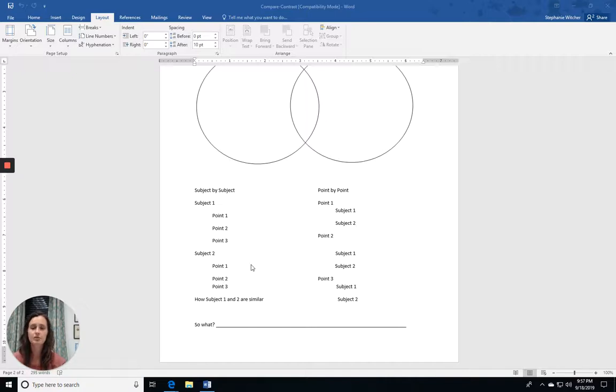But in the body, make sure you have clear transitions, very clear, specific words, so we know which of the two subjects you're talking about, and we see relationships. So this paper is all about understanding relationships between those ideas. So make sure that's very clear. Other than that, you want to make sure you pick good subjects that are appropriate to your audience.